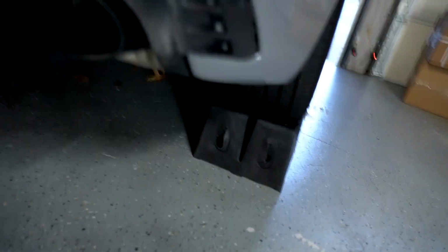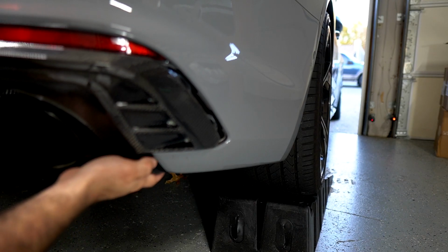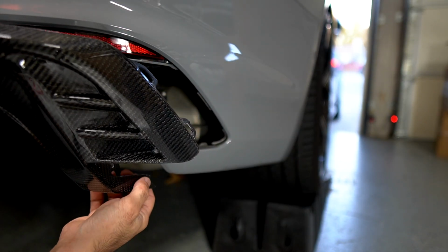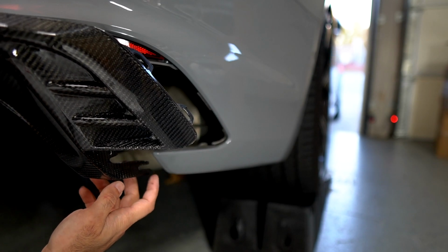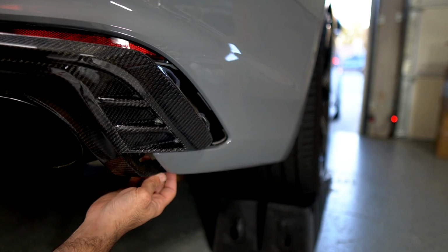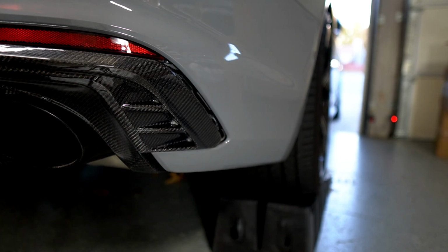Okay, so actually the first step when you install a carbon diffuser, there is this section, and I'm gonna pull it out for demonstration. Right here, this little fork. This little fork is the first thing that you need to align, because if that goes in properly on both sides, that means the rest should snap right into place.